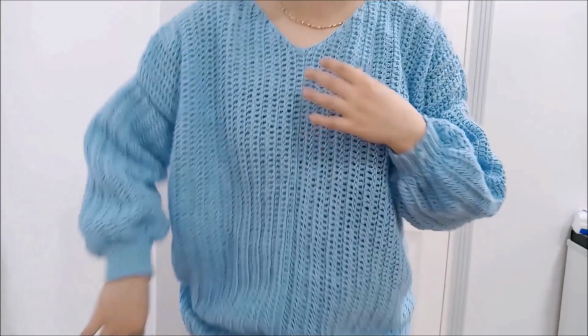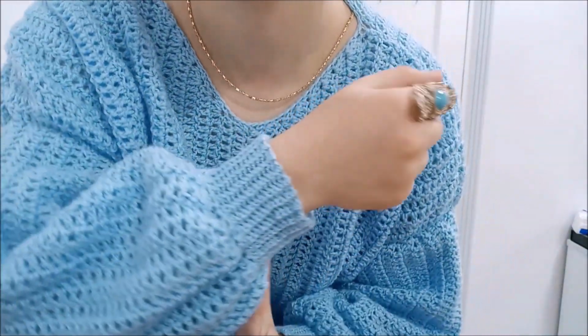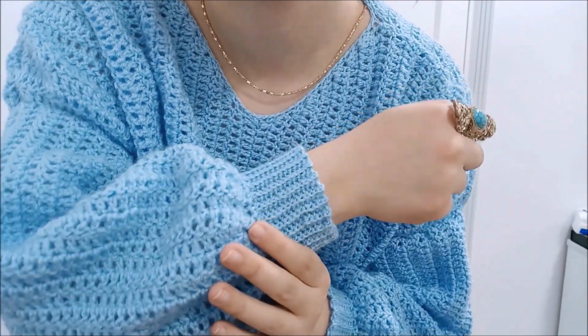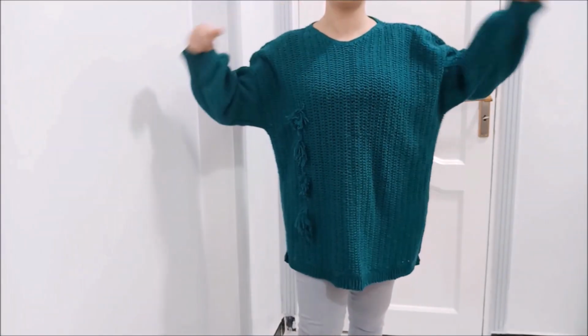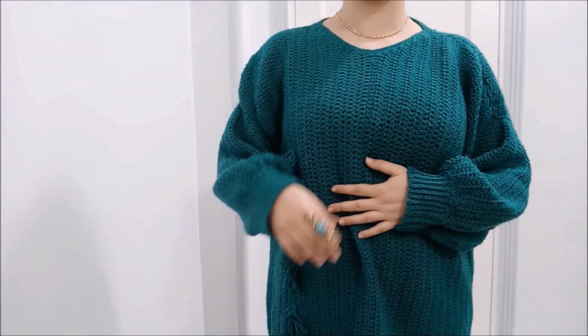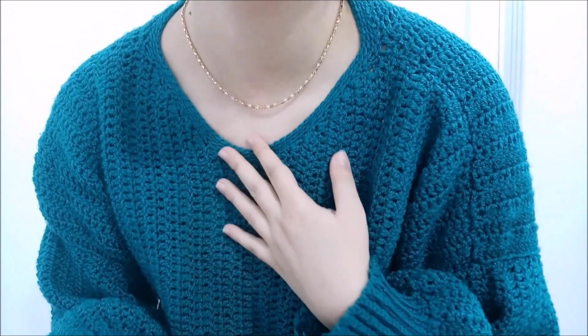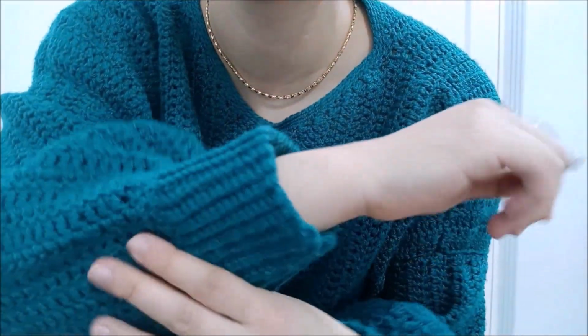Today we are going to learn how to make this oversized sweater very easy. I have made this video before, but the voice was not the best and it was quite long, so I tried to edit and make it better. So this sweater is so beautiful.